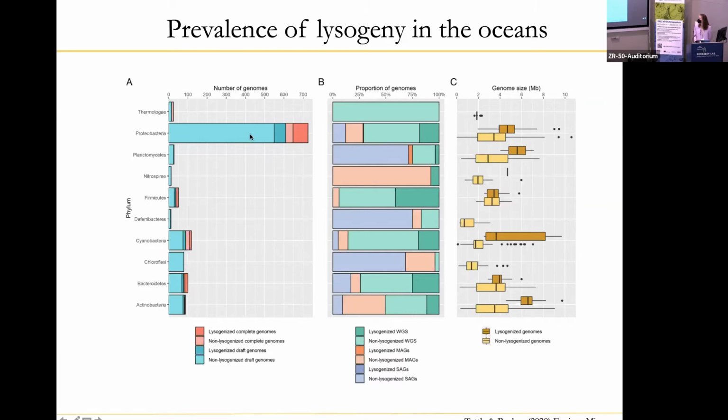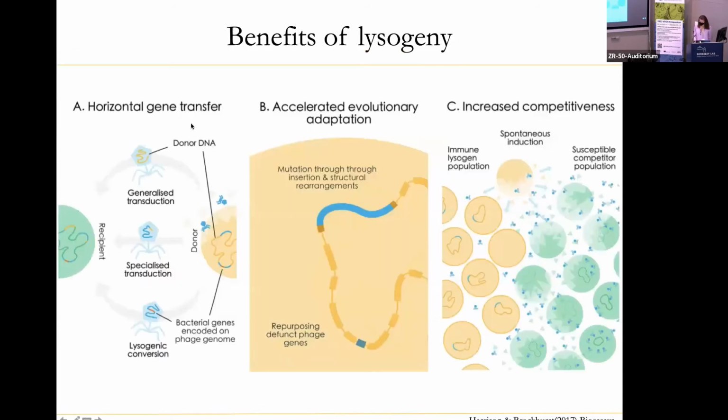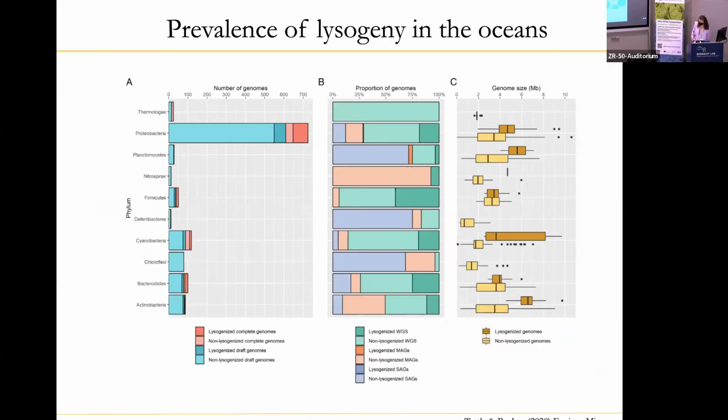What you can see from these analyses is that they're color coded. In this first column, complete genomes are in this reddish color, and draft genomes are in this greenish color. Light colors mean no evidence for prophage. The darker color indicates evidence for prophage. To make a long story short, he found evidence for prophage, certainly not as high as 50%, but again, this was a less biased viewpoint of bacterial genomes in the oceans. We fully recognize that we are likely missing some because we did not restrict ourselves to only looking at closed genomes.